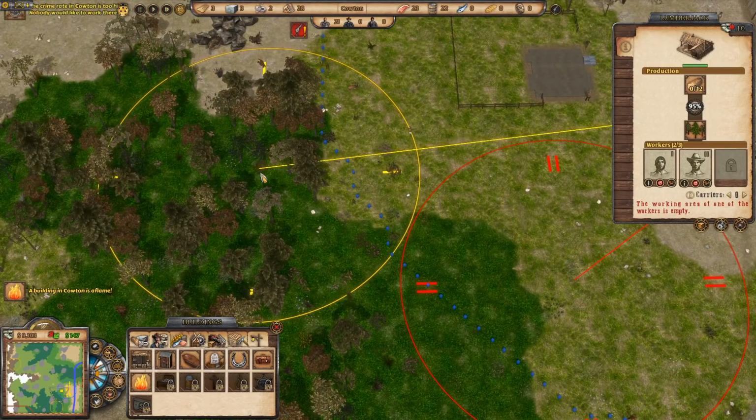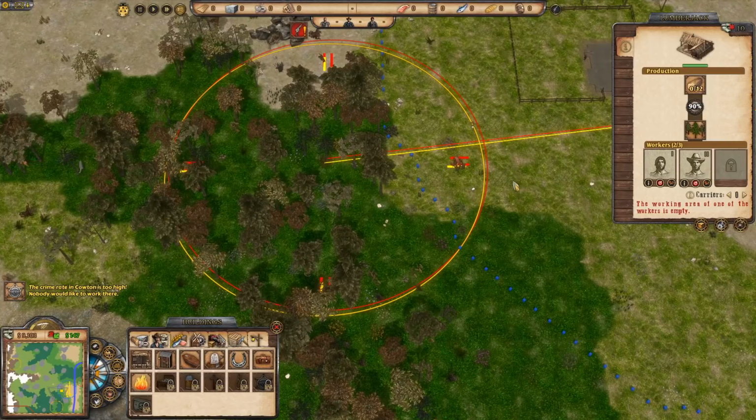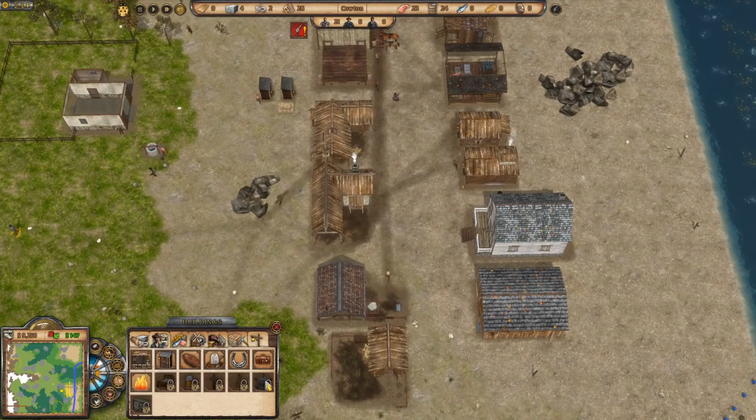All right, so we're going to put, no, you're there, and then you're, well, we're going to put you in the same spot. You guys can just clear out that whole area. Uh-oh, the crime rate went up. I can't do anything about it.